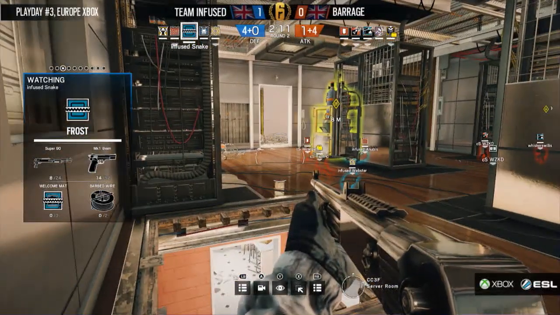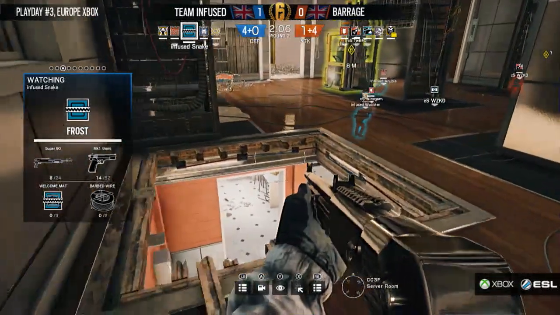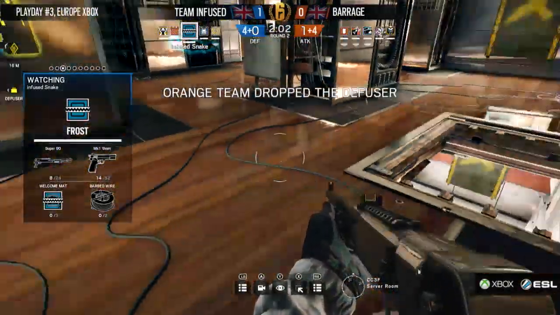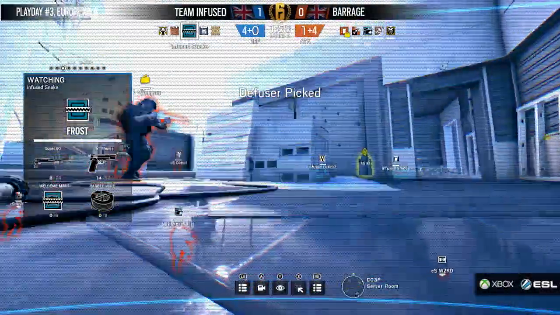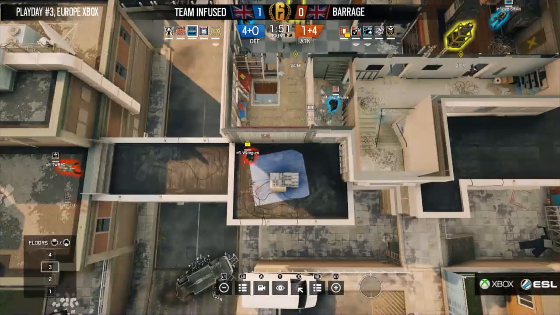So right now we see Snake covering the server room and looking for the kitchen. So much is not attackers dropped here. The diffuser. They're more or less waiting. Attackers have recovered their diffuser. Barrage putting their pressure. And there we go.